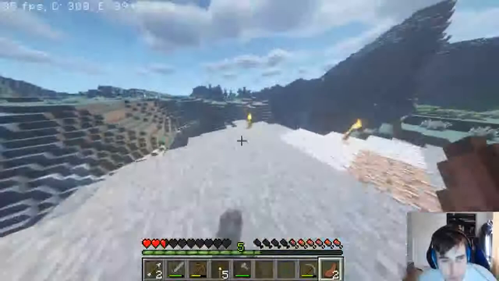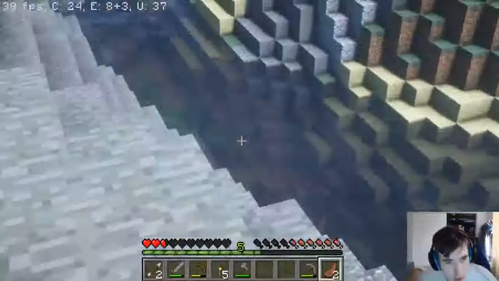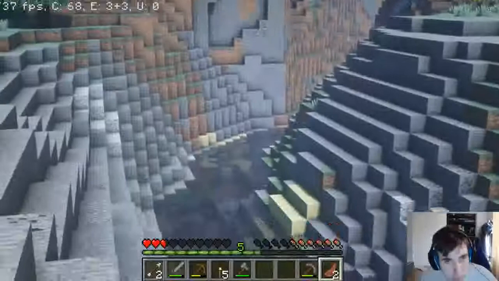What's over there? Are those llamas? Yeah, those are llamas. That's another sheep. I could have killed him. Okay. There's salmon. Where am I? Squid. There were squid. There's probably more that continues over there.